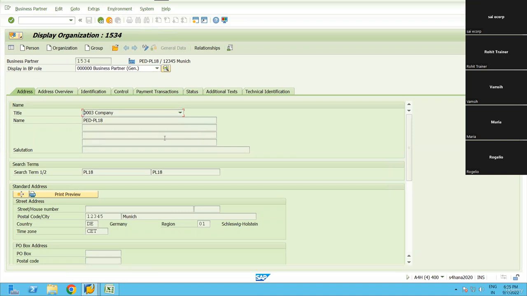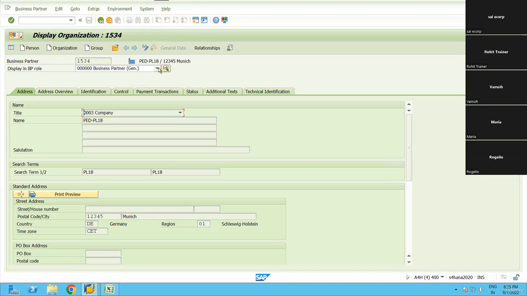Since I've already defined my business partner, party entitled dispose is nothing but the plant as vendor. So in that case, we need to define a vendor and assign a plant to it. After that, it forms as a plant as vendor, and then we need to assign this business partner to the warehouse. So this is already defined.